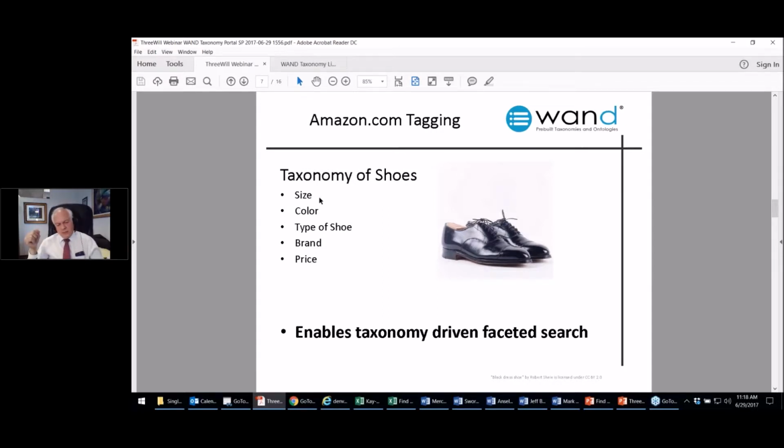The enterprise has the same problem. Instead of libraries of shoes, computers, televisions, the enterprise has libraries of HR documents, accounting documents, IT documents. If you're in the building and construction business, building and construction documents, and so on and so forth. And WAN provides taxonomies to tag those various libraries of documents.